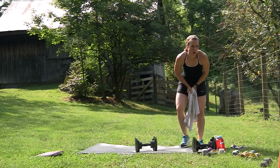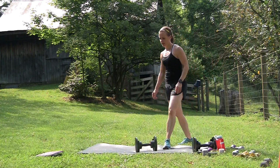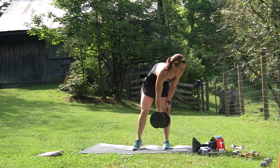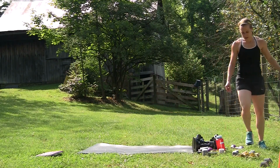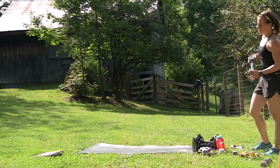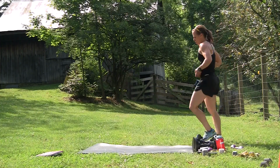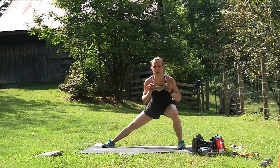Now, lunge plus a press out. Do not have to use much weight for this bad boy at all. Okay? Grab one you're comfortable with. We're doing it on one side only, I do believe. Yep. Okay. So, step, push.